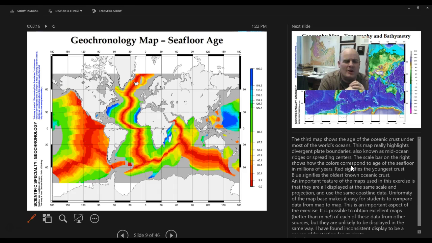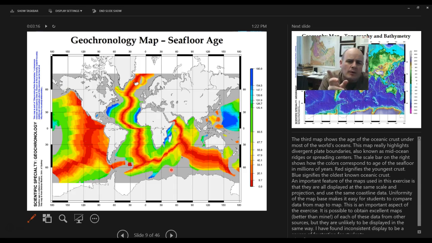One of the best is what we call the geochronology of the ocean floor. This is a fairly cool map. It's a map that shows the age of the seafloor around the world. What they did is they went around and drilled boreholes into the rock, or basalt. If you remember, that's a mafic rock, and the oceanic crust is more dense, therefore mafic material mostly.